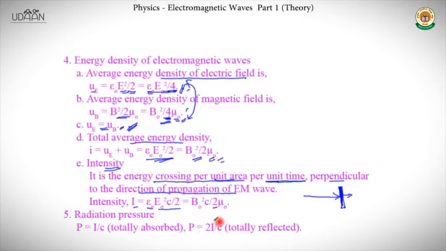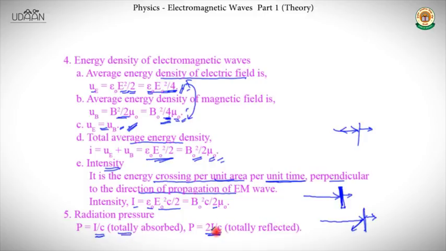Next we have the radiation pressure. Radiation pressure is because of this phenomenon. When there is a surface and an electromagnetic wave comes and collides with it, it either gets absorbed or reflected back. So if it is reflected back, the pressure is twice I by C, where I is the intensity, and if it is absorbed, then the pressure is I by C. This is because when it is reflected back, there is twice the change of momentum. Suppose it comes and goes back, so there is twice the change of momentum. But if it is absorbed, the entire momentum is just transported to this system, so it is only once the change in momentum. So it is I by C here, it is twice I by C here. Totally reflected gives double the pressure of totally absorbed.